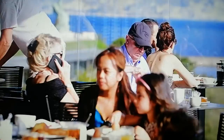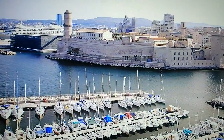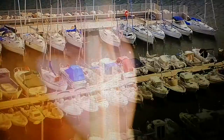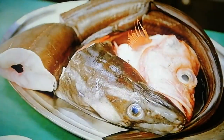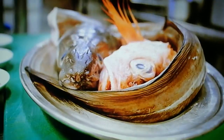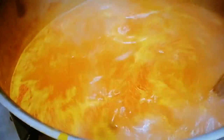Marseille has shown me a place whose gastronomy revels in its connection to the sea. Even its signature biscuits are shaped like boats, apparently. So it should come as no surprise that the city's most famous dish should be about fish, fish and more fish. It's called bouillabaisse, a kind of hearty fish stew.